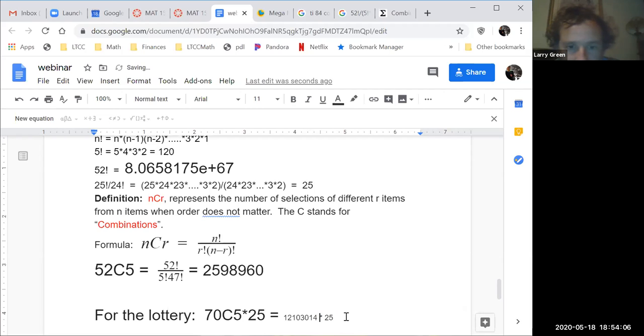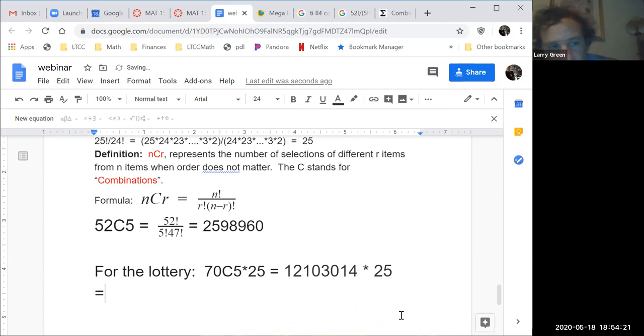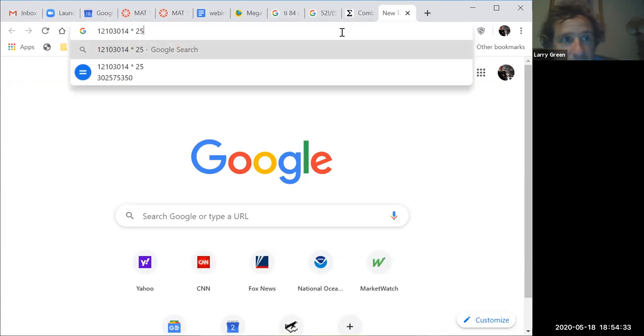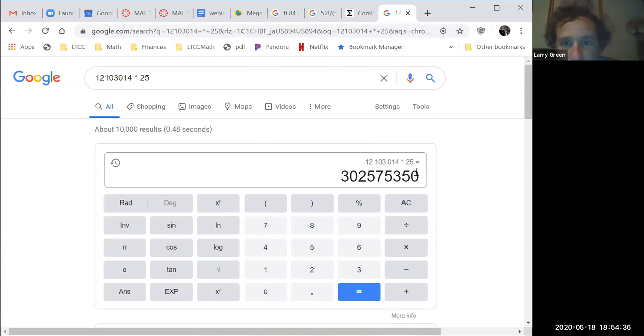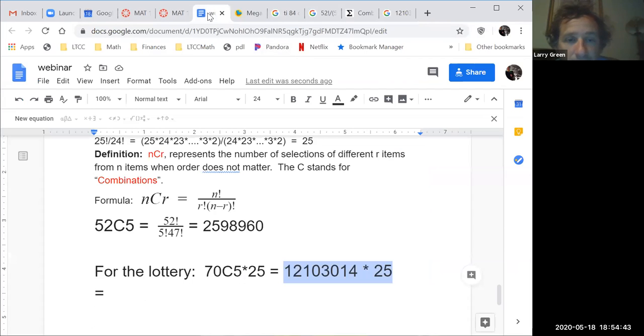Then what I do is I need to multiply that by 25. And it's small, so let me make it bigger. I don't know how it got so small. There we go. That one we can easily do with any calculator. We don't need to go to Calculator Soup or anything. You just go to Google and paste it in, hit enter, and there's your answer. And let's put that in. It helps, at least for reading, to put some commas in.